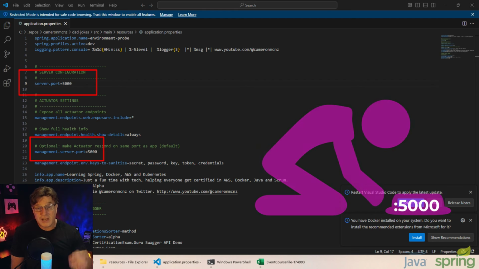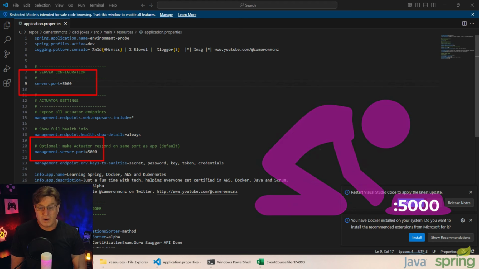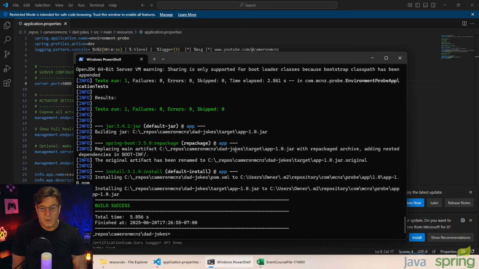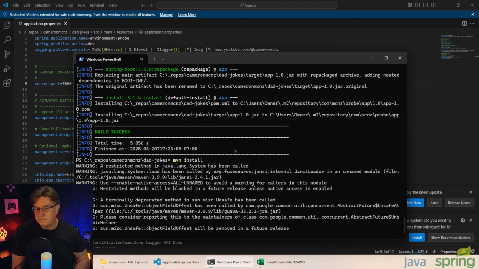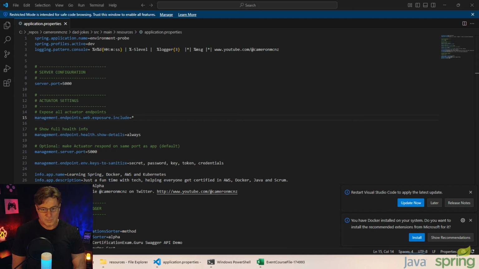You see, Nginx acts as a reverse proxy. That's the environment we're deploying to. That's what Beanstalk is supporting us with, Nginx. Nginx handles requests on port 80 and then sprays them to port 5000. So if your application is not running on port 5000, you are in a world of hurt. So make sure it's on 5000. Do a Maven install once you've made those changes.